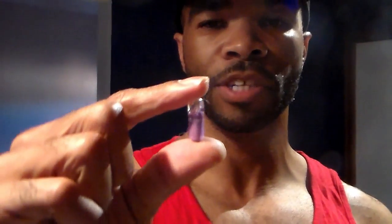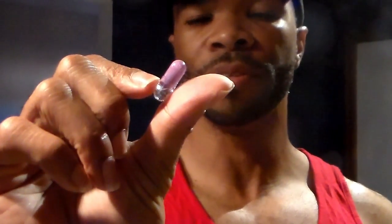But here's the pill within a pill technology. We've seen this already, guys. This ain't nothing new. Look, it's not even moving. It's like a clear capsule that has a booger in it. That's what it looks like. Y'all see that? It's not even moving. But I guess that's a pill within a pill. Okay. Thanks, MuscleTech. I ain't shitting on y'all, but I'm shitting on what I'm paying for this much.